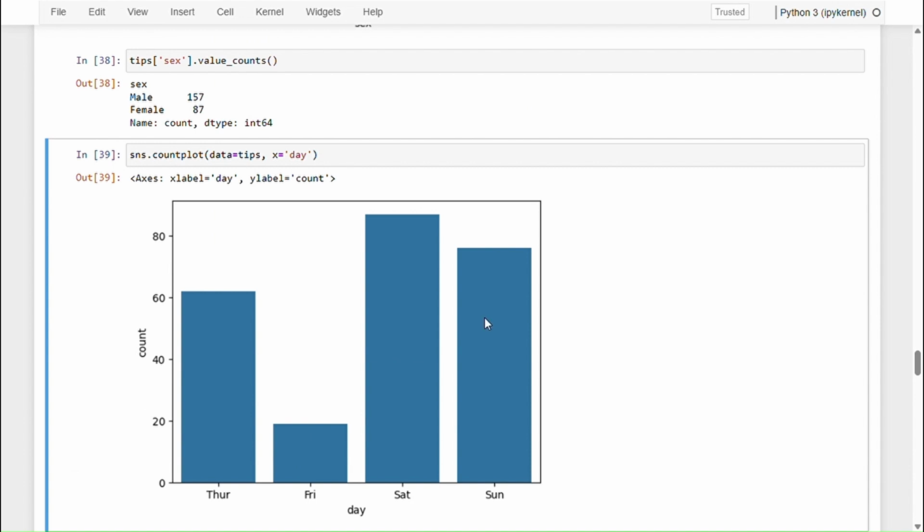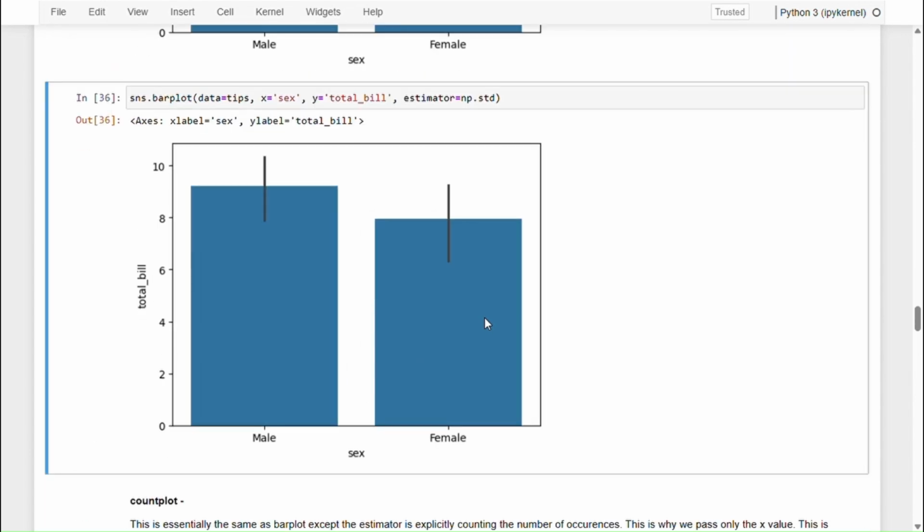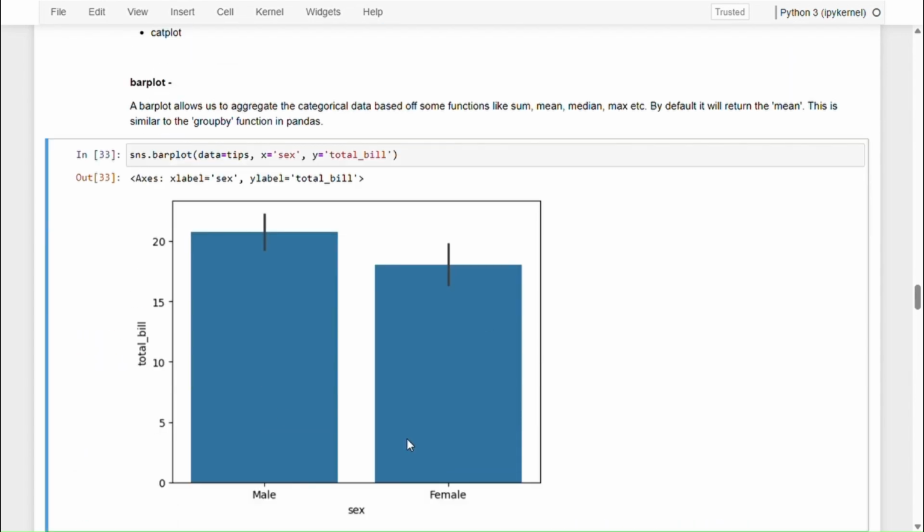So as you can see, this is different from bar plot because this is only for univariate data. For the categorical data, it will give you the total number of each category within that same column. But a bar plot will use that category and relate the data with some other numerical data in another column, and we can use that to find either the sum or the average or some other description of the data for these categories.